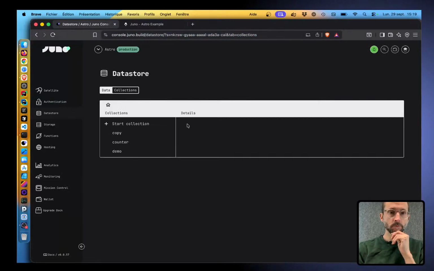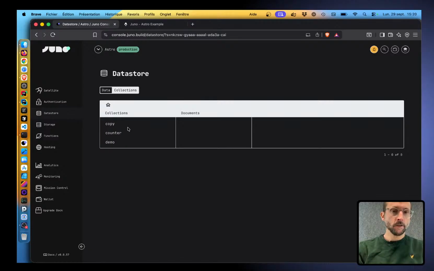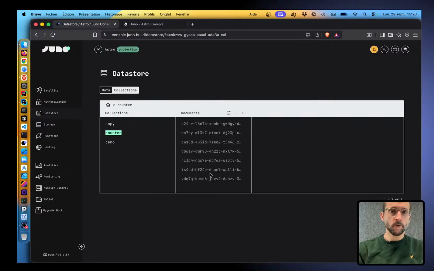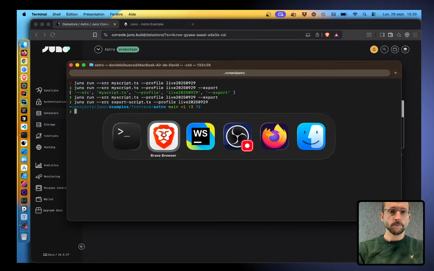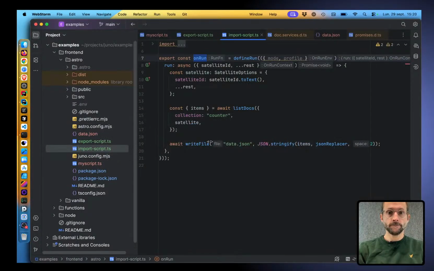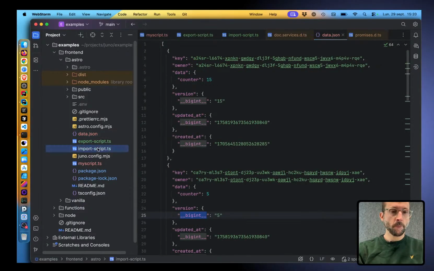What did I do? Ooh, like a refresh is missing here. Okay, so here we have copy. So what we want to do is take all those stuff here and copy them here. So let's go. First of all, we need to run the item. So we have them here.